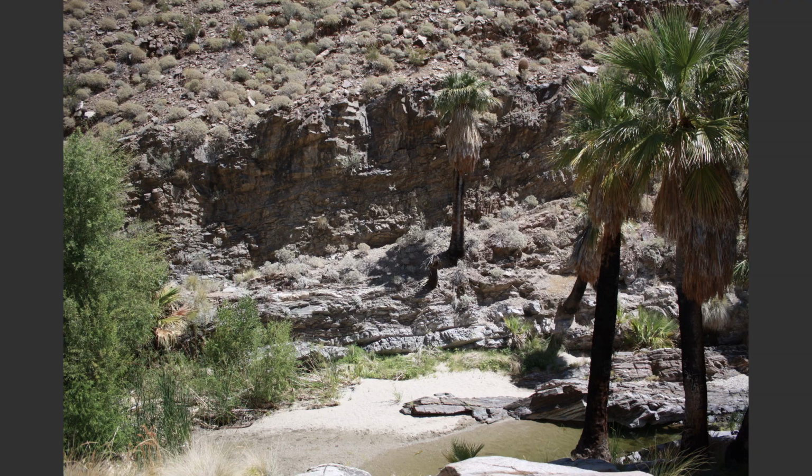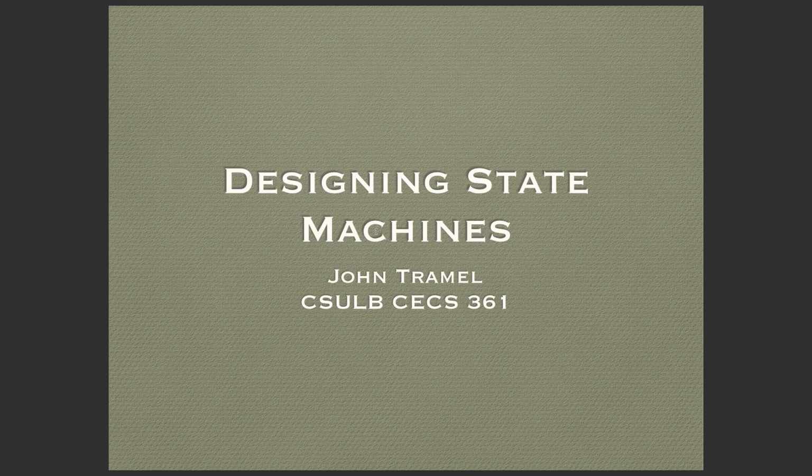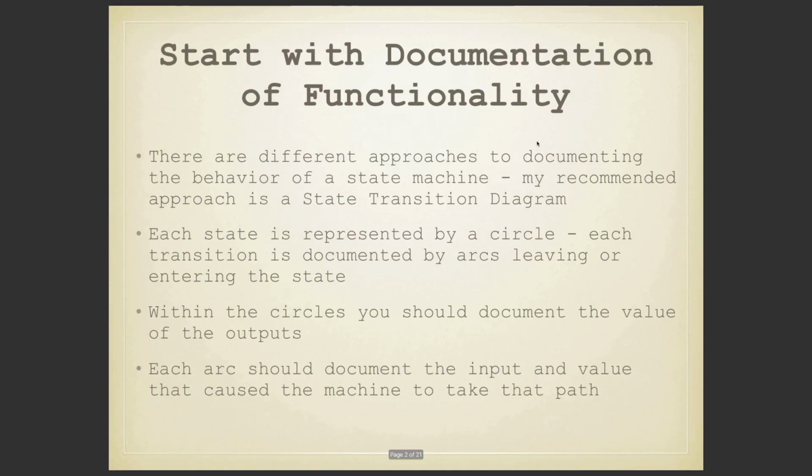So I'd like to make a video this time talking about the approach to designing state machines, including the recommended approach that I'd like you guys to follow for 361. Whenever you start a digital design, it's really important to have a well thought out plan. So you need a form of documenting what it is you want to design.